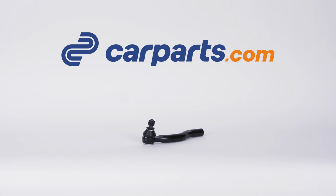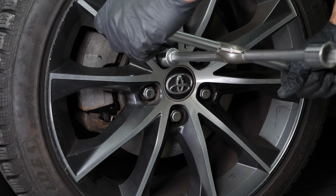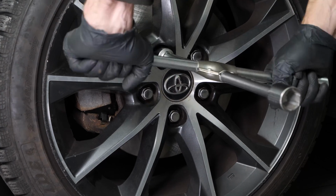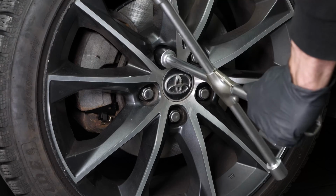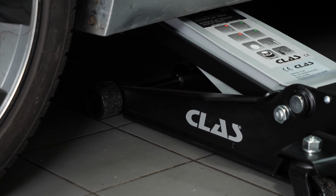Turn your engine off and set the parking brake. Loosen the stud bolts on the front wheels. To be able to change the tie rod ends on your vehicle, you need to remove the wheels to gain complete access to the steering system.